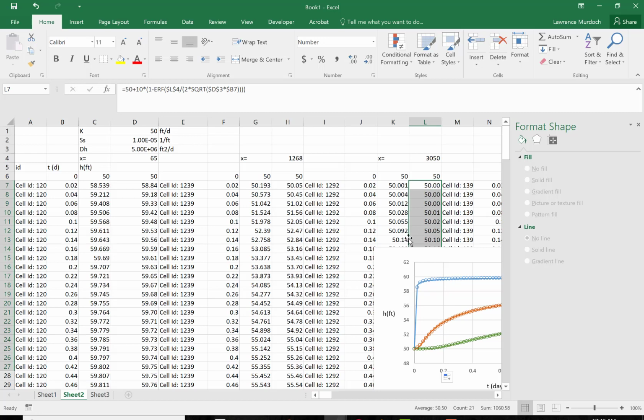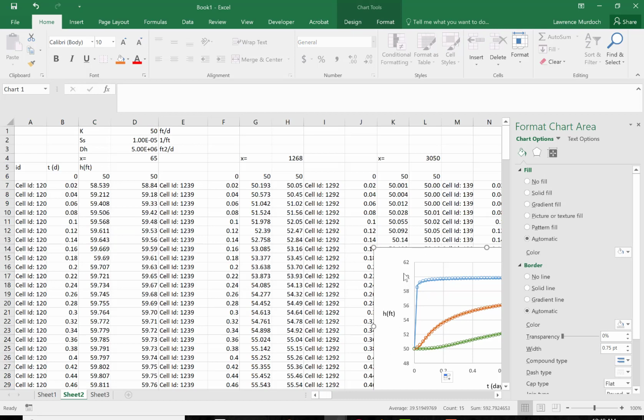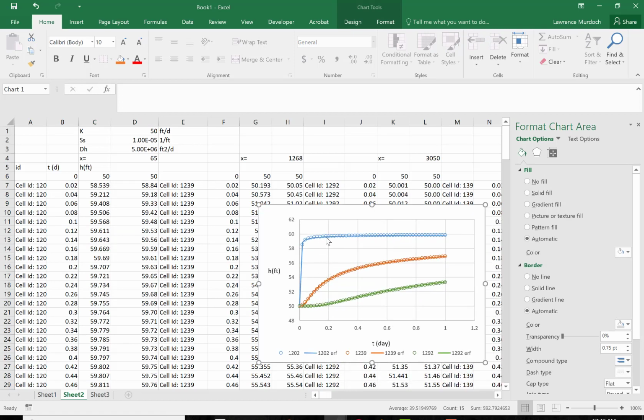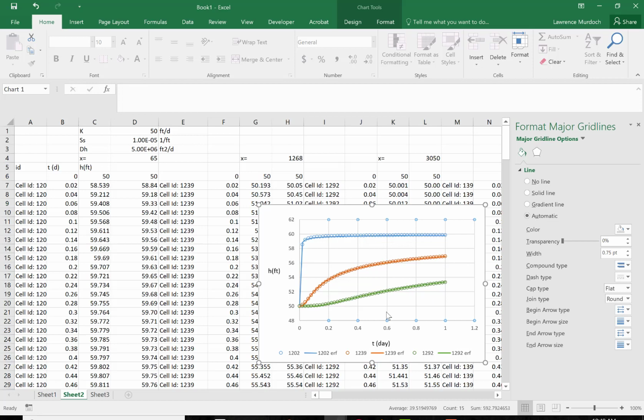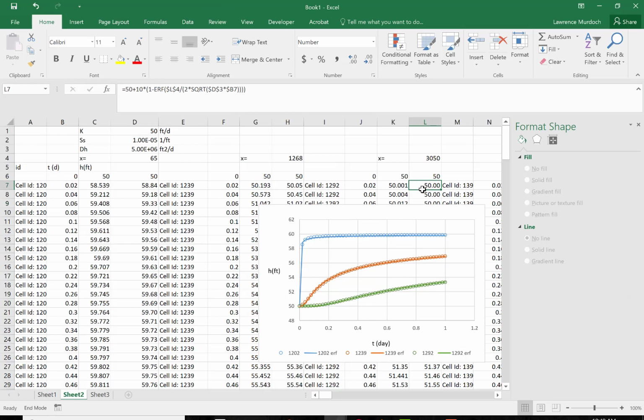And notice those X values for the cells, that 30, 50 in column L. That was what I determined from the location of that point when we were setting up the model previously. And so there's the plots. The lines are the analytical solution, the error function solution, and the points are from our numerical model. So those are pretty similar. And so it looks like we've been able to verify our numerical model with this analytical solution.